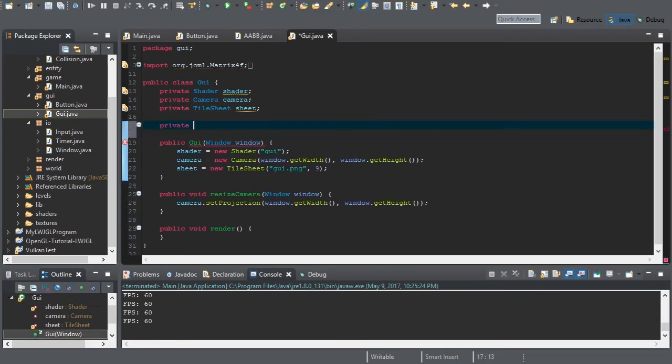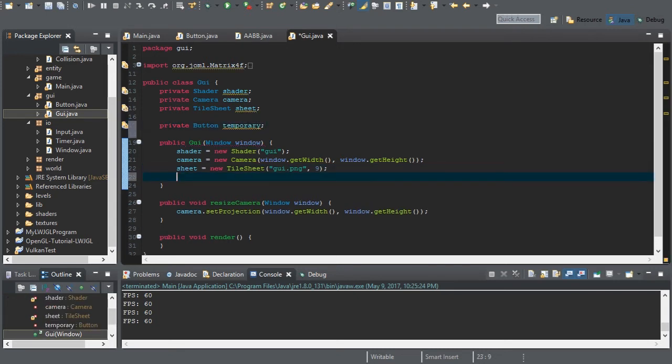Now I'm just going to create a temporary button. I'll just call it temporary for now. And we'll set that to a new button. We'll just keep it in the center of the screen.